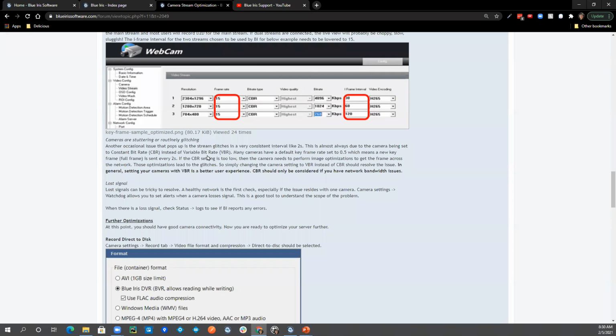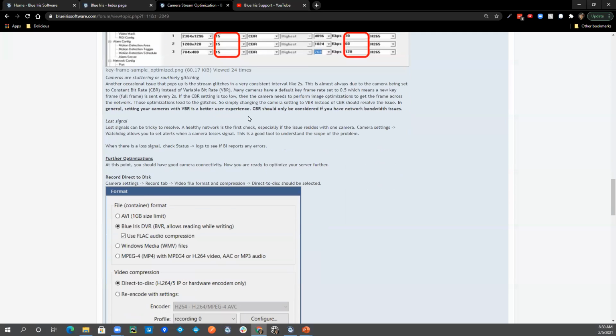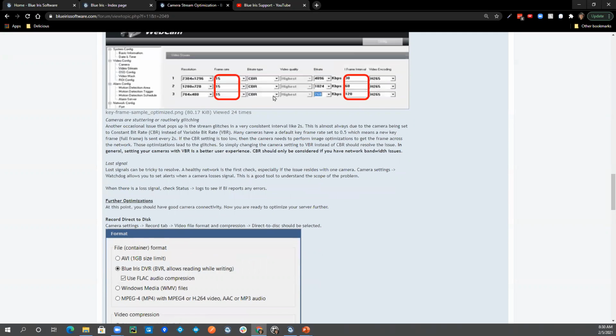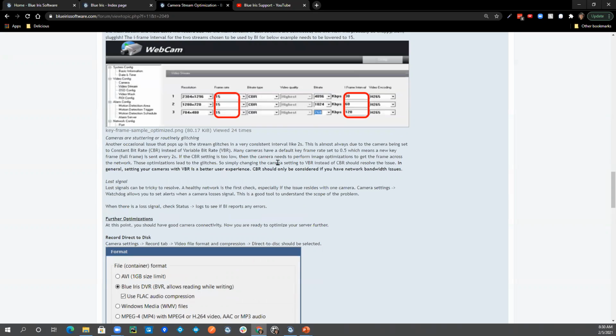And this is what is routinely seen by the user as stuttering or glitching. The simple fix is to switch from CBR to variable bit rate. And in general, unless you're having major network issues, just leave them at optimal settings that work well with Blue Iris.